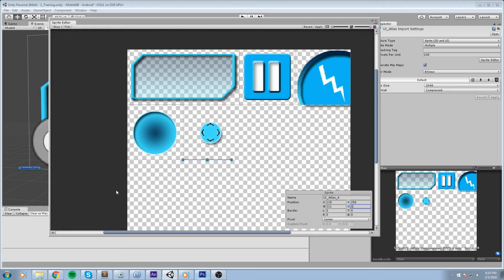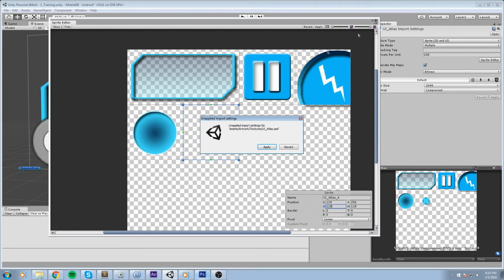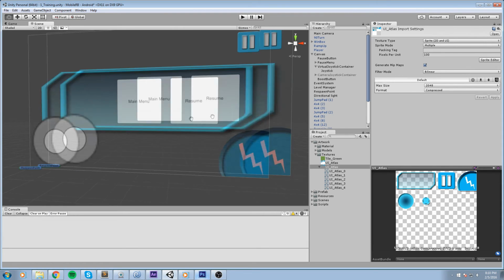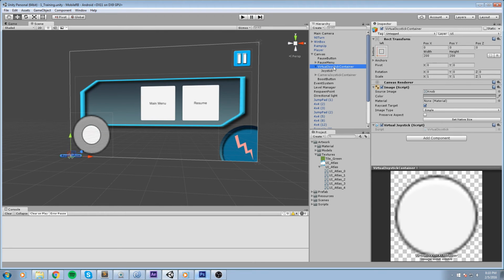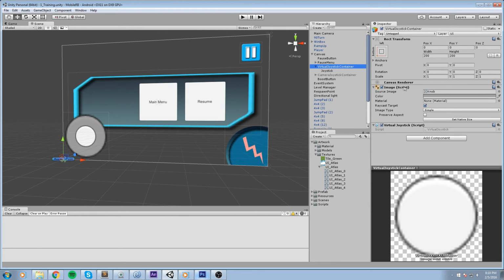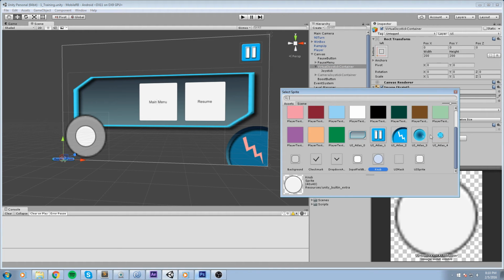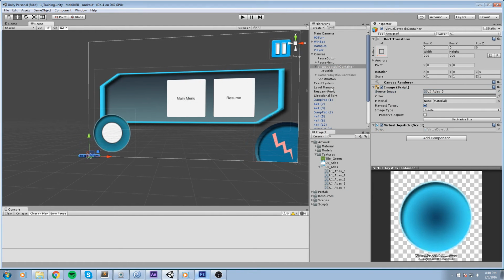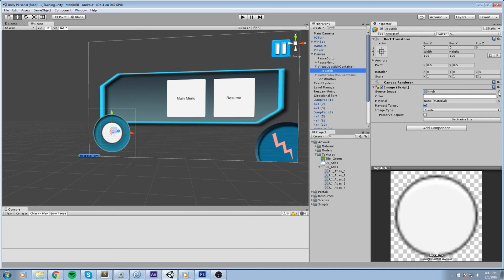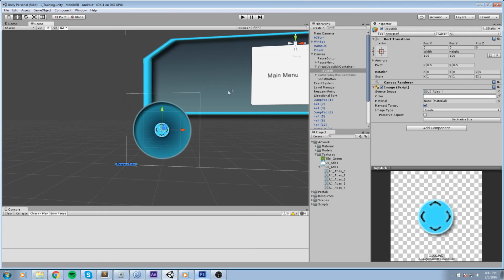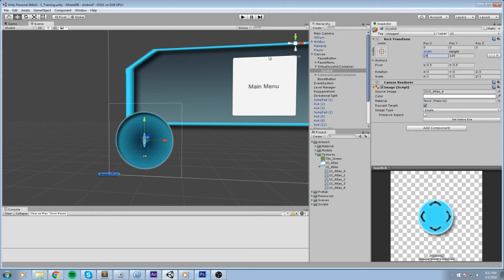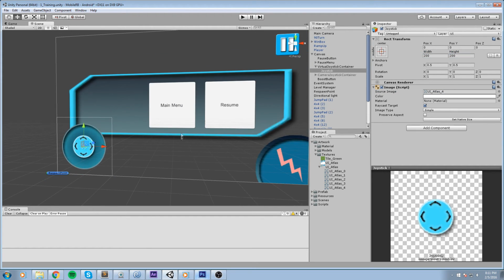Okay, and then as for the height, 128, and as for the width, 128. Good. Now we should be pretty much good to go. If we go choose our joysticks, let's take the virtual joystick container first and change the image, that's the background image, for this guy. Now if we go on the joystick, we do the same thing but with the other thing. So here it is. And then we can manually change the width back up to say 200 by 200.